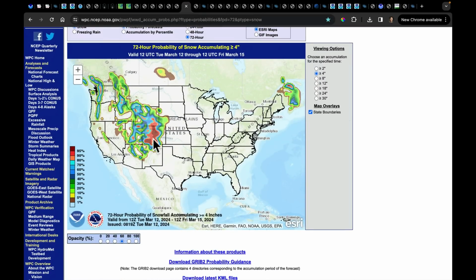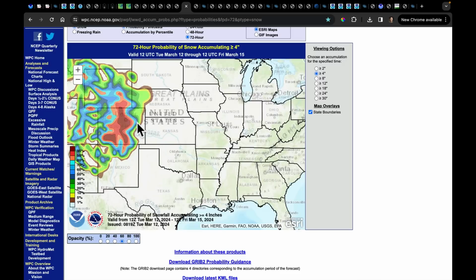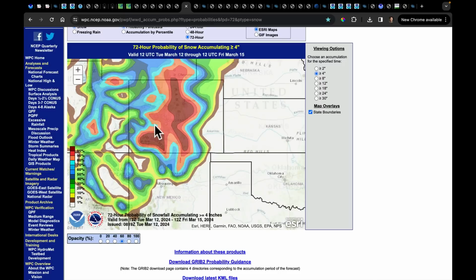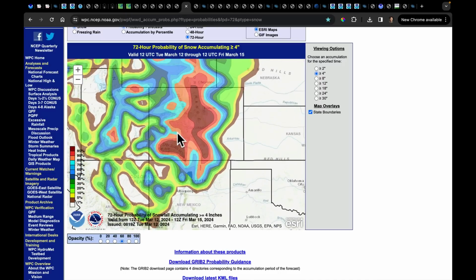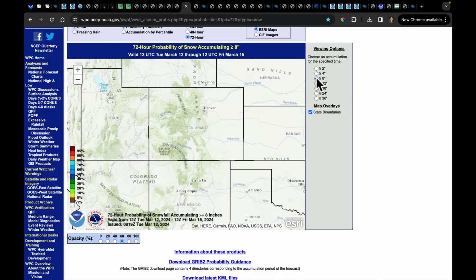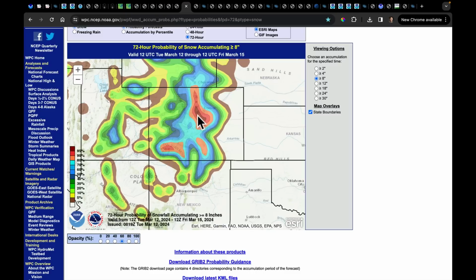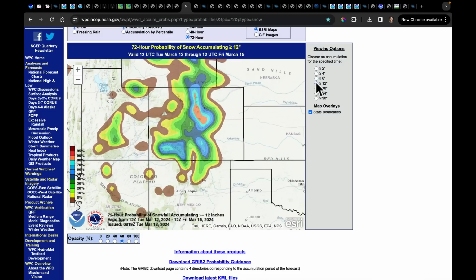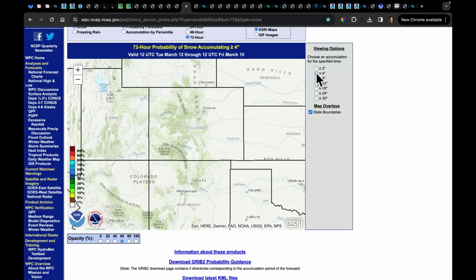This comes from the WPC, and we're going to mainly focus right here on the front range of the Rocky Mountains. So if we kind of zoom in, this is one of those extremely challenging forecasts, which is all driven by elevation. And if you're from Colorado, you know exactly what I'm talking about. The WPC chance of getting at least 4 inches is shown here. And if we step this up to 8, this will be the trickiest spot, right in through here, in my opinion. We step it up to 12. This is all probabilities, by the way. This is the chance. So right now, the model's got, I guess that's an 80% chance of a foot of snow. Just incredible to see that. There's your 8-inch chance and your 4-inch chance, and finally your 2-inch chance.